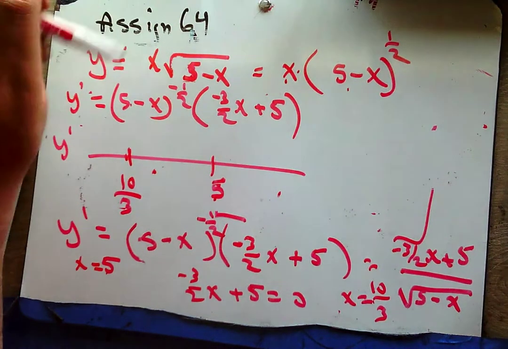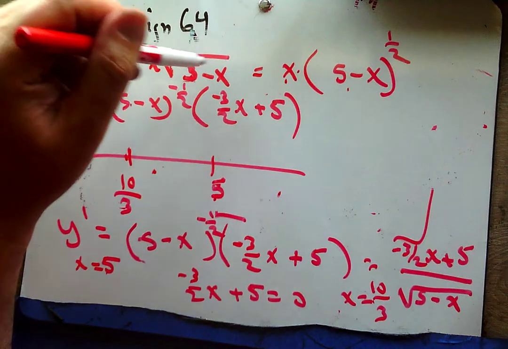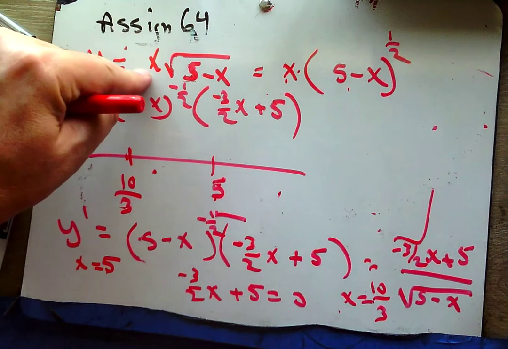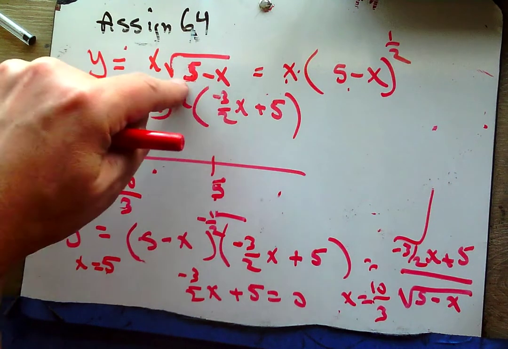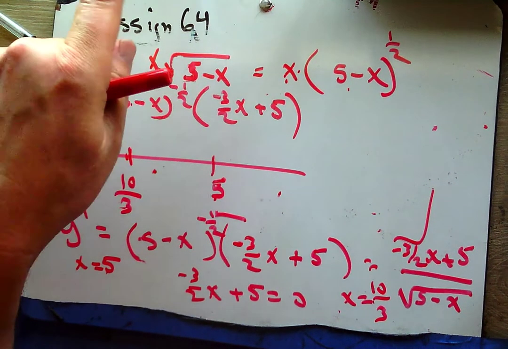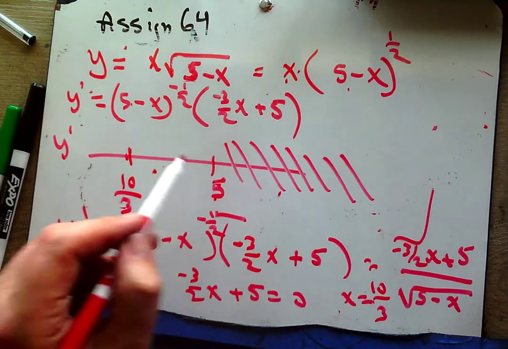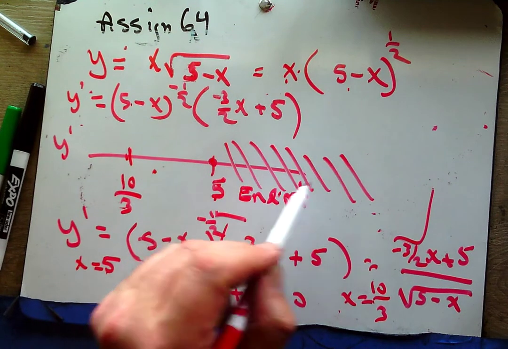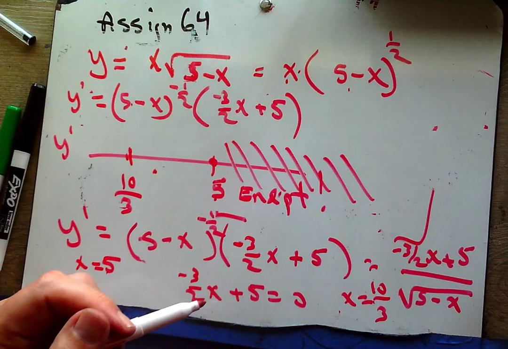All right, so let's think about this for a moment. What's the domain of this function? Well, remember, I can't have a negative number under the square root. So even though this can be any number I want it to be, if I plug in a 6 here, 5 minus 6, this function doesn't exist over here. This is an endpoint. Nobody told me that. I was supposed to figure that out myself.